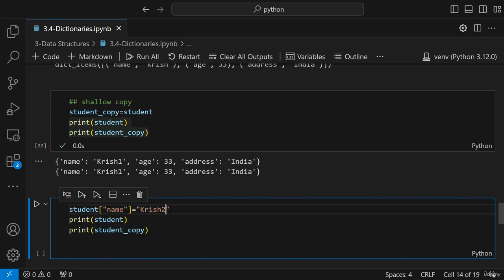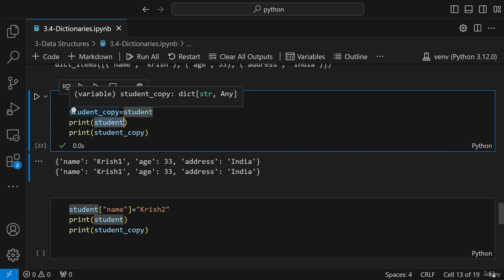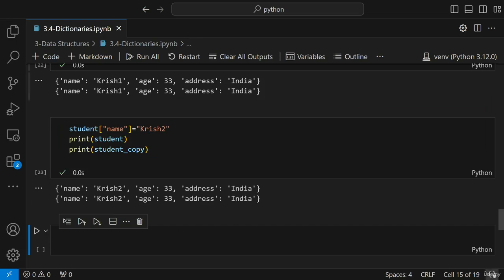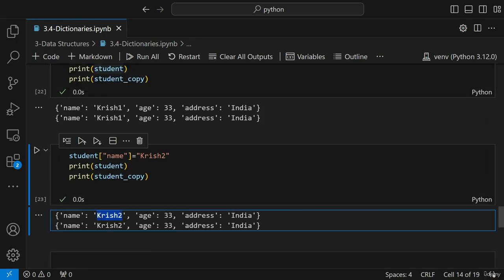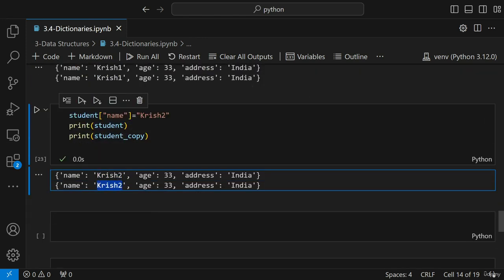Okay, I'll make it Krish2. Let's say I'm changing the name of this student to Krish2. Since I'm making the change to this student dictionary, and I've made a copy in student_copy, you may be thinking student_copy should still have Krish1, but it does not happen that way. If I see the output, since student got the name Krish2, and we had assigned the value to student_copy, here also we are getting Krish2.